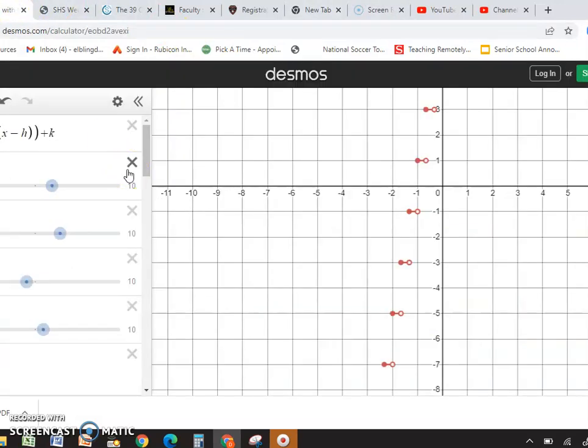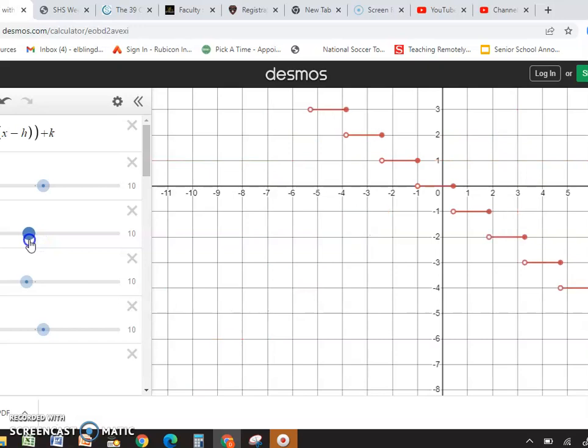You might be able to see here, as I change this, this is my a value. As I make the a value bigger, that is changing the step height. If I make it smaller, the height gets smaller and smaller. If I make it a bigger value, the spacing between the steps gets bigger. This is my b value. If I make my b value bigger, the steps get smaller. If I make my b value smaller and smaller, the steps get bigger. And these are positive numbers.